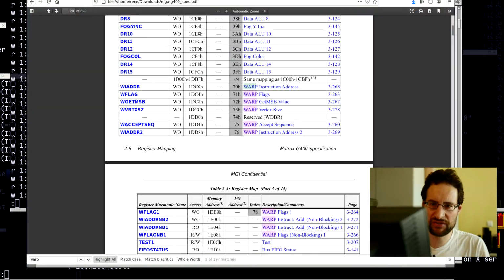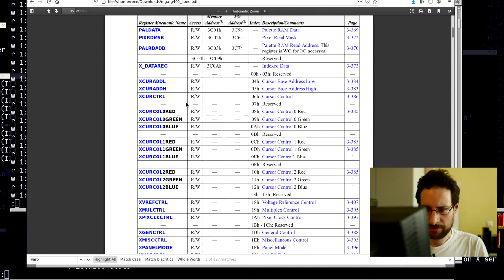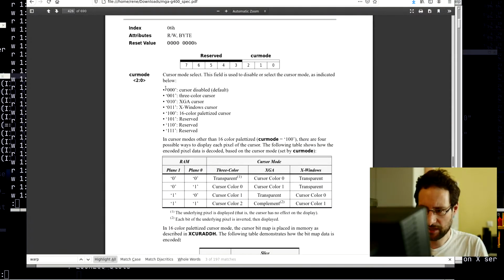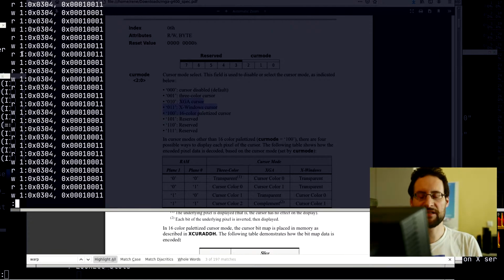To decode this, like in this document, you would need to know which bits are which, what they do, like here in probably X cursor control. So this kind of bits here for XGA or X window cursor and stuff. This is what some of these bits here would do. And you can only automate this when you already know what some of these bits are doing.